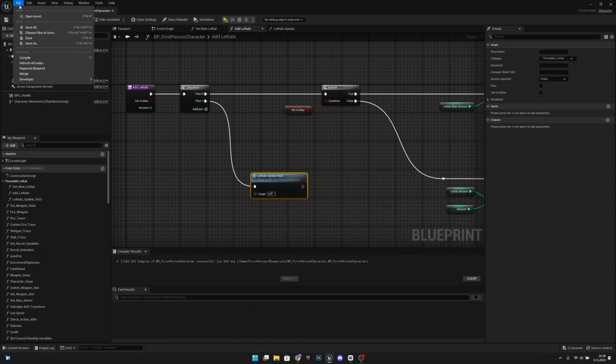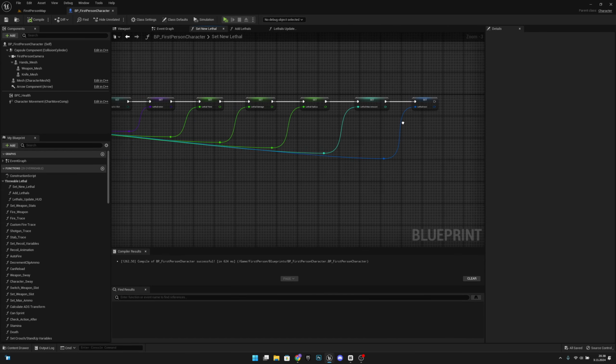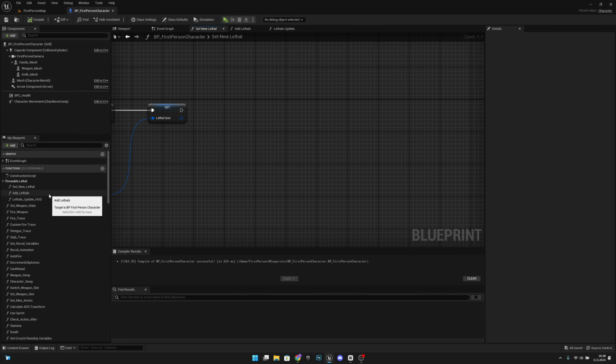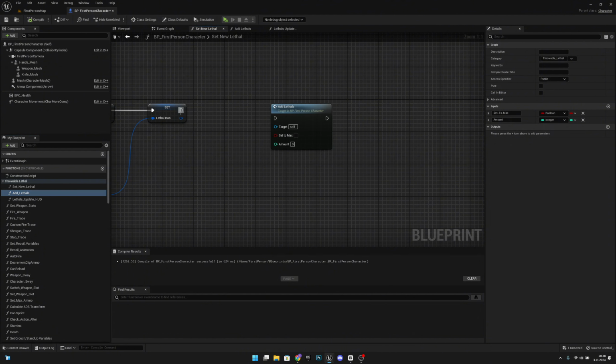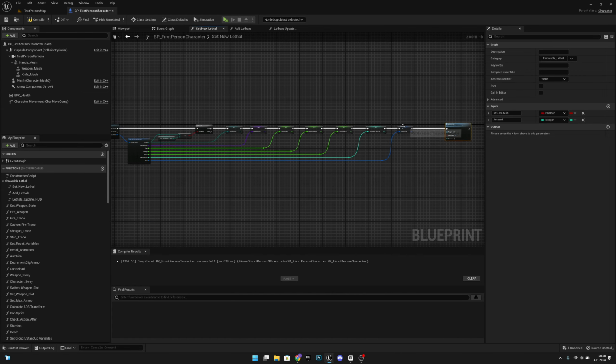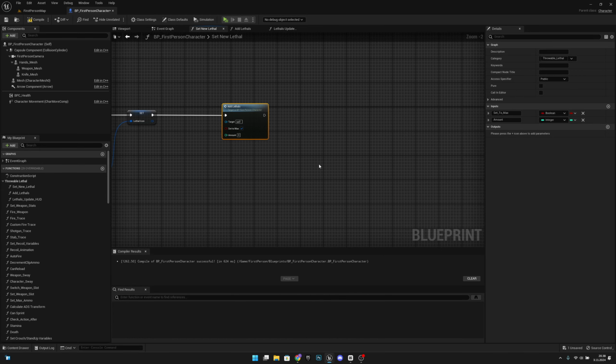Let's compile, let's save all, and I will take a little sip from my drink. Okay, the next thing is we want to go back to the set new lethal, and here after all we have set all these variables, what we want to do is we want to add lethals, and we want to set to max because we are setting a new item, so we want to set it to max.